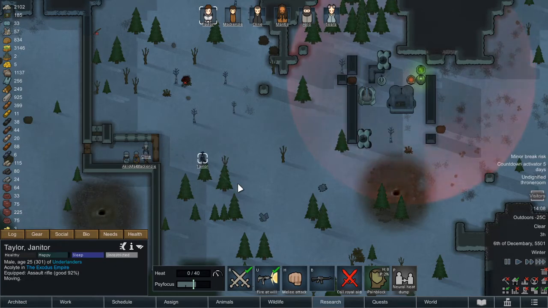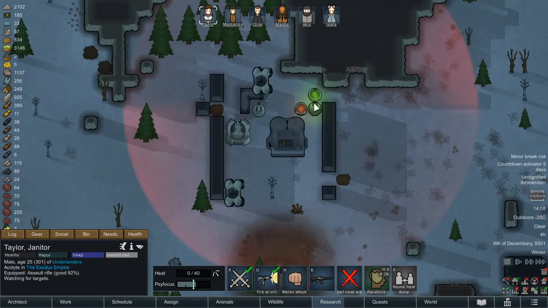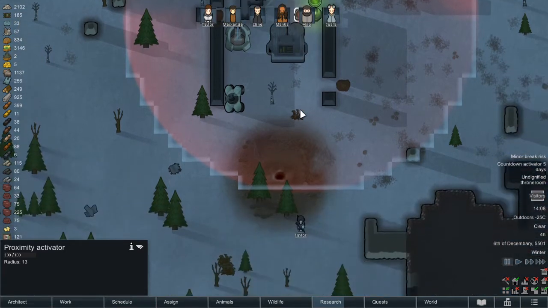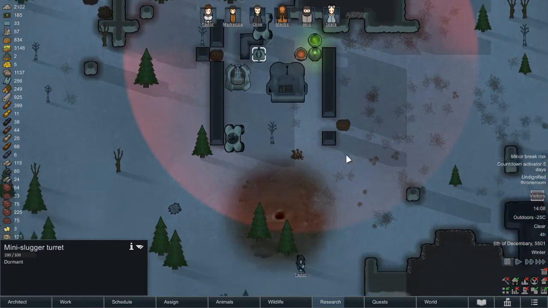I may have to call in Royal Aid if things get too hairy. So, now I'm going to try to use my gun ability here. Is it countdown activator? Activates in 5 days. Proximity activator. So, mini slugger turret dormant.